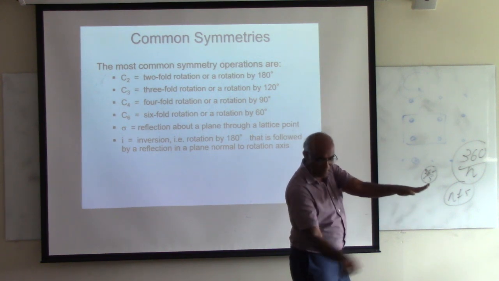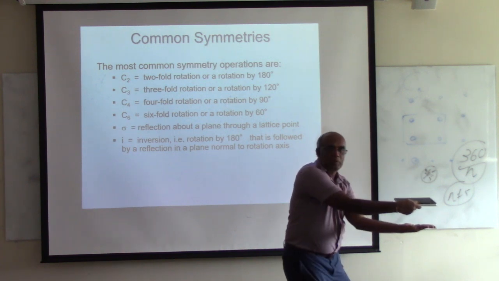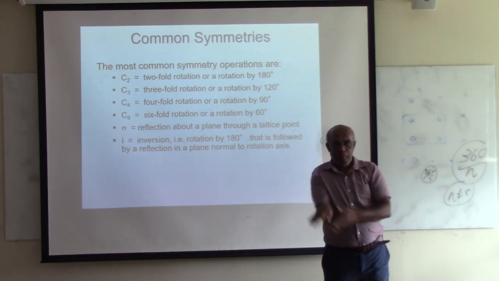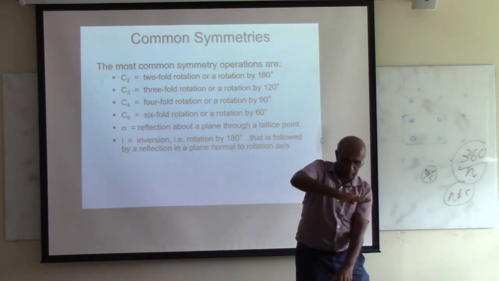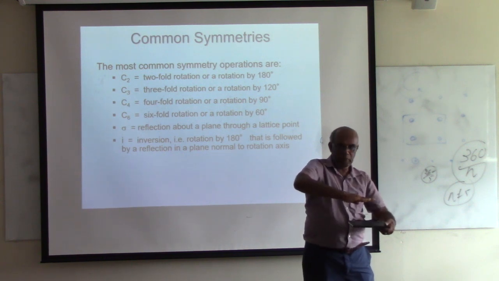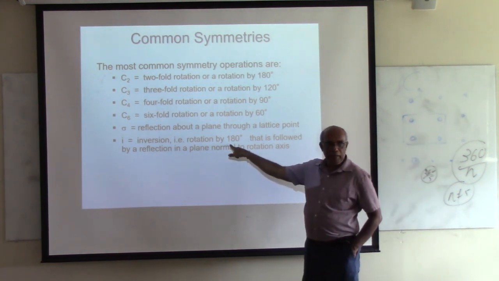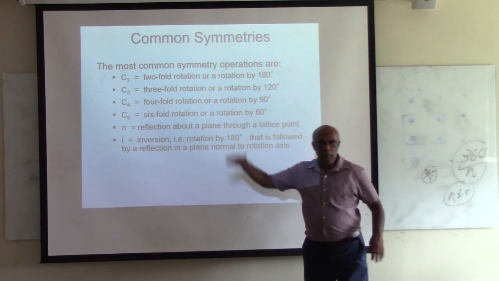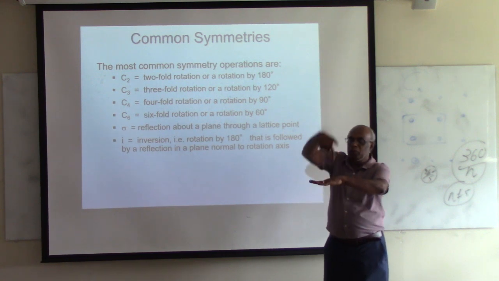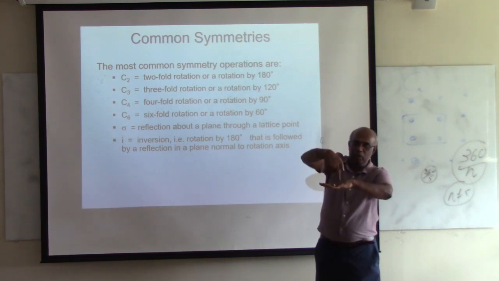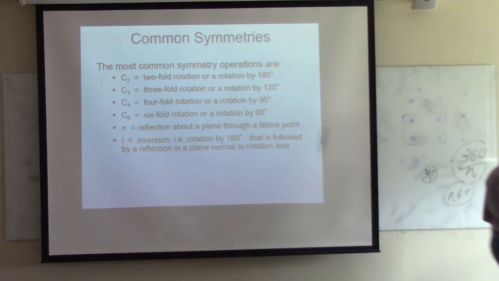the mirror image. If I take this as my mirror, then what do you see? Bottom. See this one, right? What did you do? First you rotate by 180, that is 2-fold symmetry, right? Then you take the mirror image from this one. Please remember, inversion means first rotate by 180, then you take the reflection, typically about the plane perpendicular to that rotation axis, right? I'm rotating about this one. Then you take the mirror perpendicular to that. So that's what inversion means.